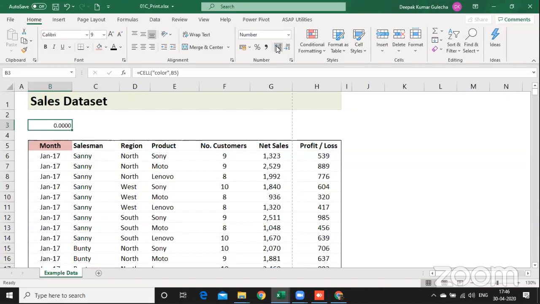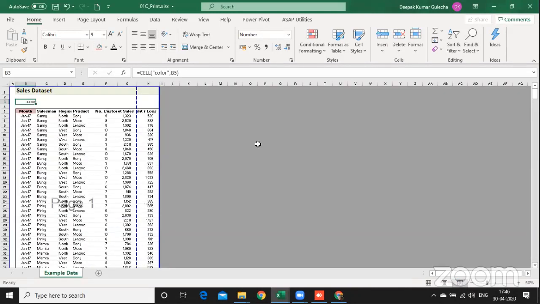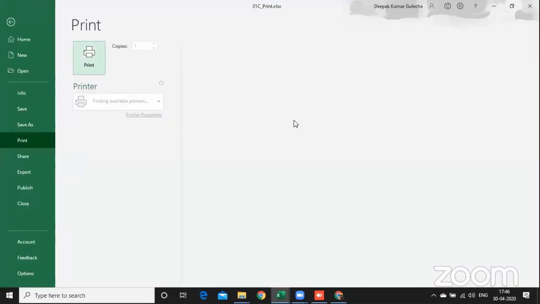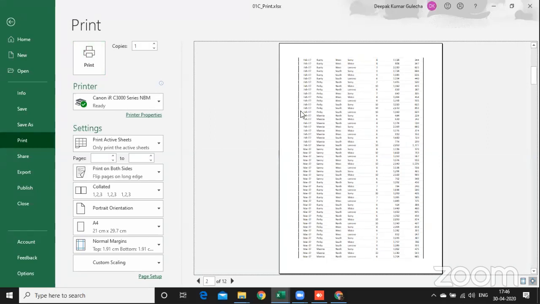And one more thing. In order to print with the column heading, do you find a line here? Do you find a line here? Nisha, do you find a line here? If I click on this page break view, I can just drag this column a little outside. So this will print in a single page. In the second page, I'm not finding the header.